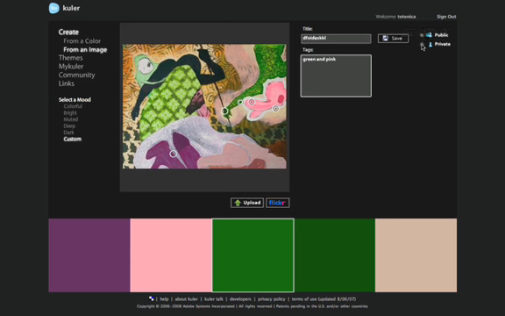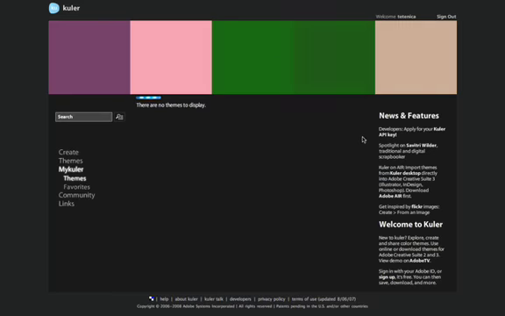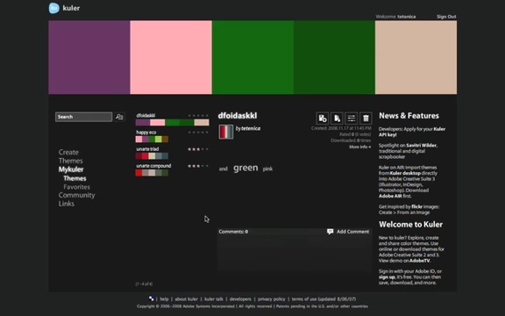And you have to make your choice how you want to save it, public or private. Well, it's kind of ugly, so I'm going to save it on private. Okay, so now that takes me to my Kuler themes, and I'm going to see the last one. This is what we've done now.